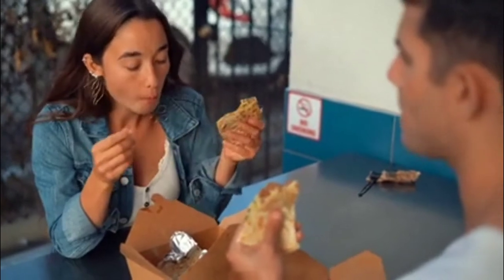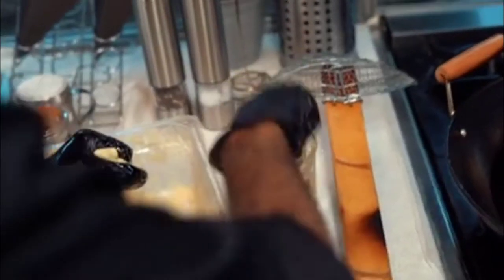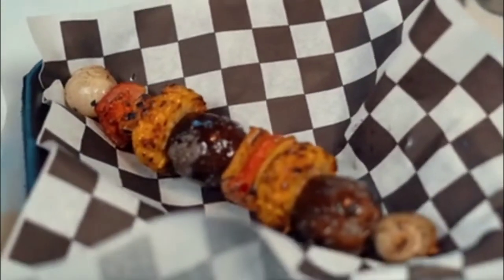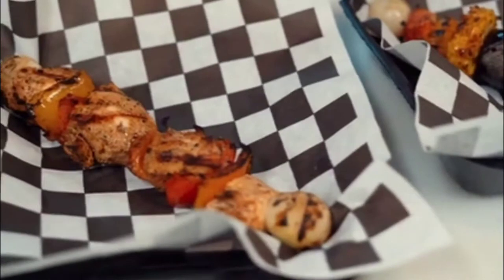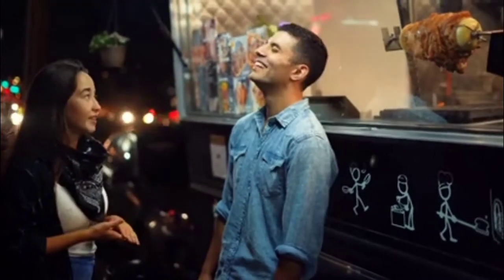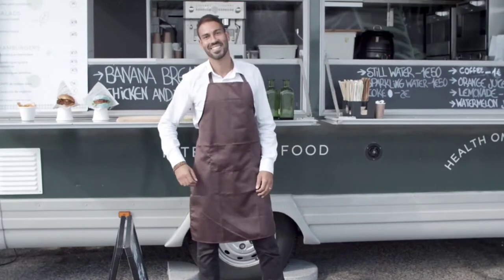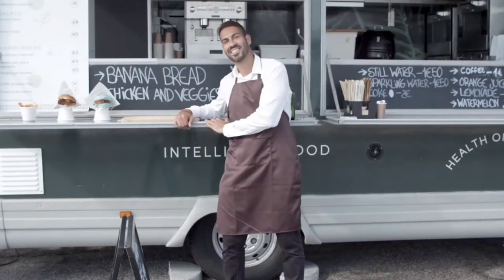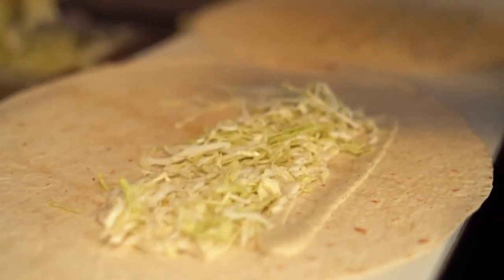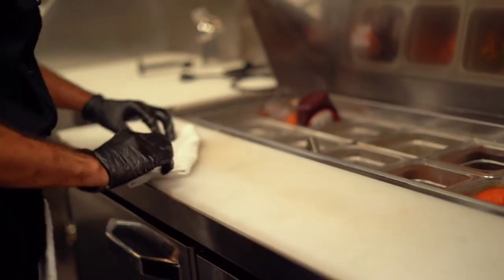You need to have a clear concept of how much space you'll require in your concession trailer before you rent one or even buy one. When it comes to storage, keep in mind what kind of food you're going to be making — what is your menu? The type of ingredients and menu you'll have on your food trailer will dictate the size of storage you need, whether refrigerated, frozen, or dry storage.